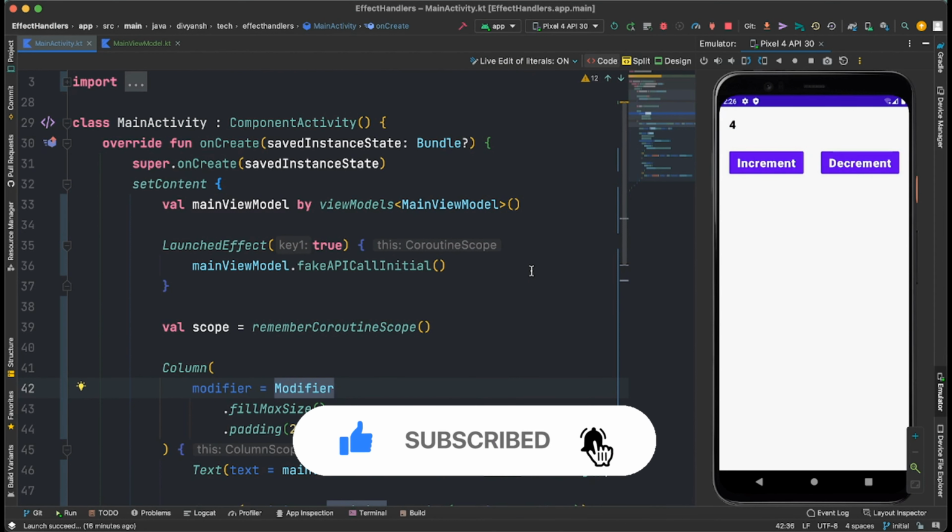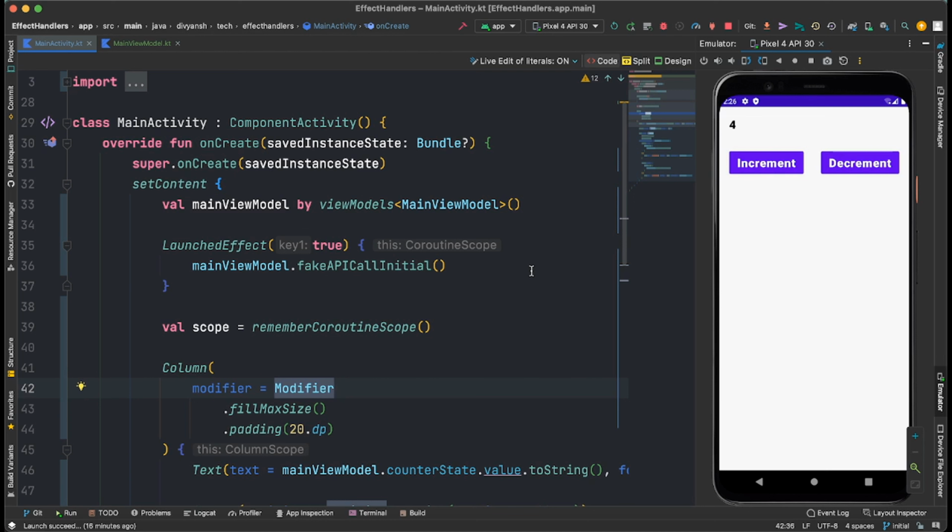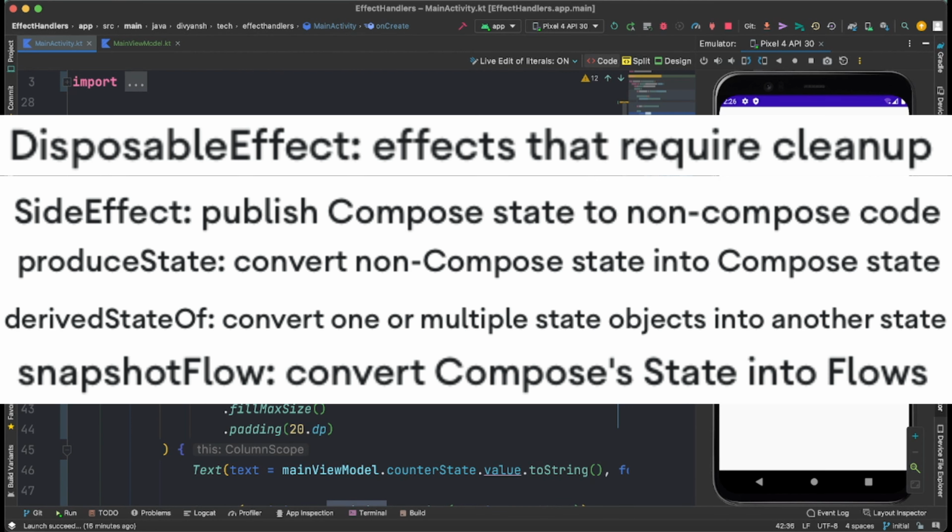Technically, now you should be good to go because 90% of your time with Jetpack Compose, these are the most important and common side effects you will be encountering on a common basis. However, these are not the only side effects that Jetpack Compose provides. There are more side effects provided by Jetpack Compose for particular use cases, which you can see on the screen right here. I'll have the link to them in the description box down below if you'd want to learn more about them. So let's end the video at this point.